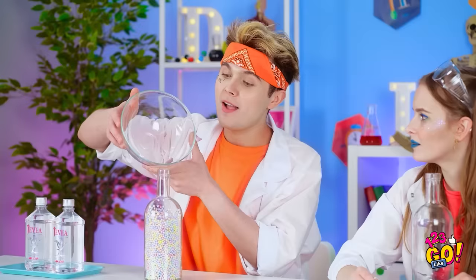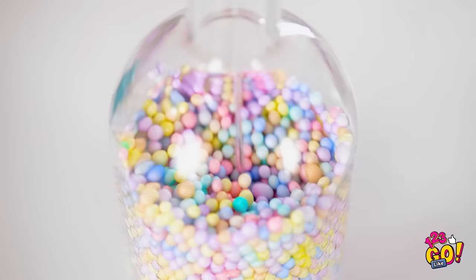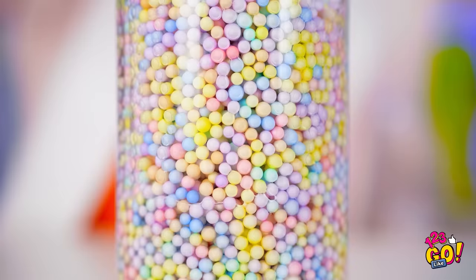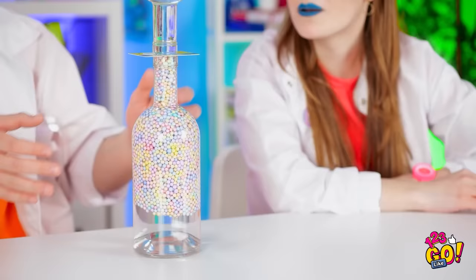What? Okay. Let's put some water into the bottles. Careful now, don't spill it. Something's definitely happening. Done. Then put this card on this. And turn it over. You're really good with those.